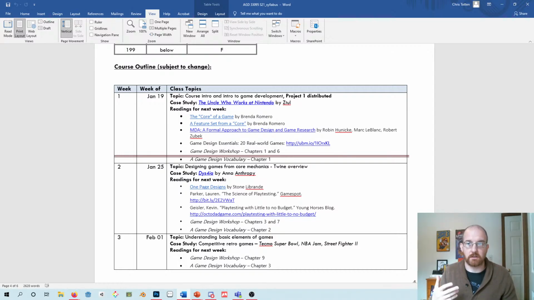I'm always asked, do I need to buy the textbooks? I am not quizzing you on any of this material, but the textbooks, especially if you are wanting to get into game design, are things that I highly recommend for your personal professional library. I have my copies of them right there. And like I said, Game Design Workshop is one of the best books about game design ever written. Everybody should have it. And again, hopefully now you do too.